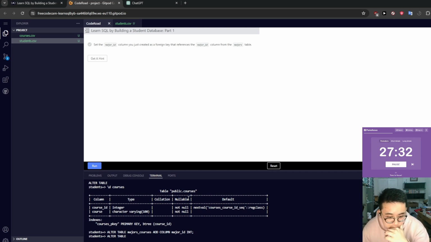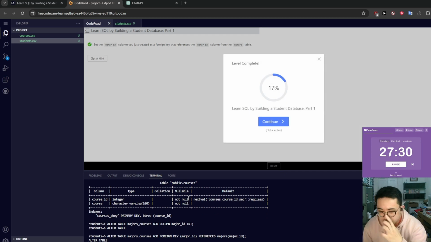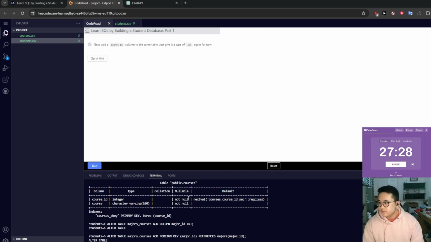Oh, it's courses. Fantastic. So basically what we did previously: add the course_id column to the same table, and give it int again. I think so it will basically be course_id in the same table.